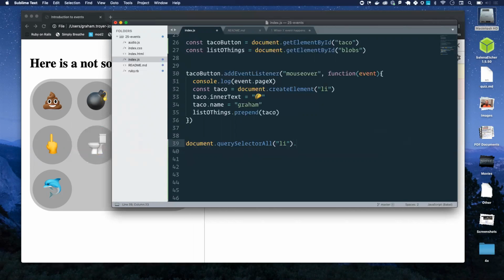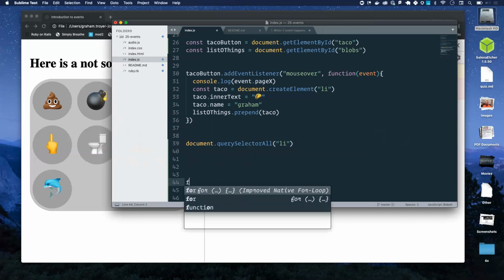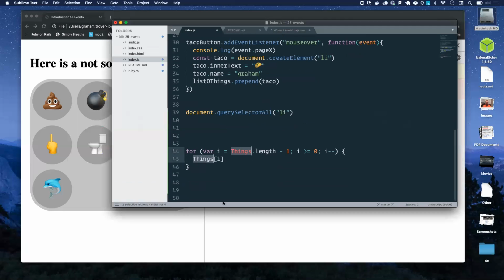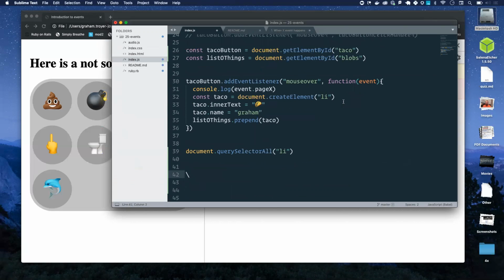is iterate. If we need to attach an individual event listener to each one of these things, we have to get each one of them in turn. Has anyone iterated so far in the labs? Probably. Maybe. They've moved the labs around since I last checked. But how did you iterate when you did? They had us doing it with the, oh goodness, for that thing? Yeah. For loops are lovely and all that, but not today. We're going to do something else.